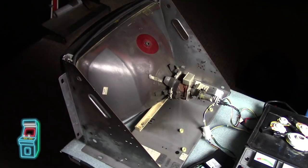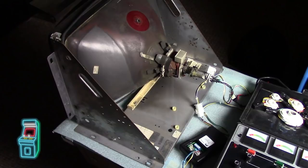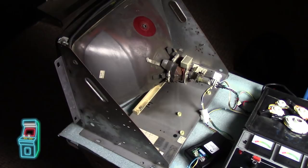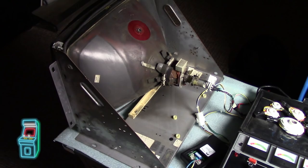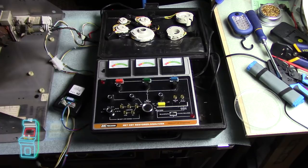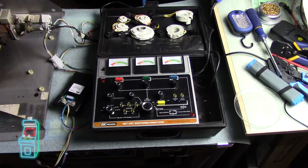I got my OutRun back — I had it down for a couple weeks while I was working on this whole fiasco with the monitor and Rolling Thunder. So I'm really happy this is good. It looks beautiful. Let me put this back in and then bust out the other tube and rejuvenate that. Alright guys, so this is the Rolling Thunder tube, the second one. Hopefully this one will get some life into it again, because it's pretty much dead — it looks like it's on its last leg. I'm going to be pretty harsh and see if we can get this thing back to life. If it dies, it's not a big deal because these CR-31s are pretty common in TVs.